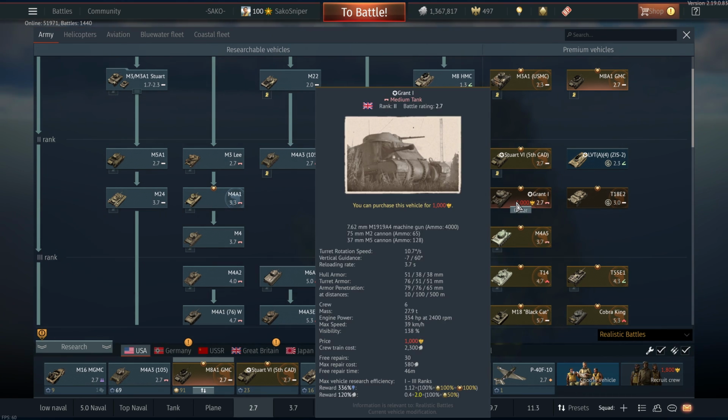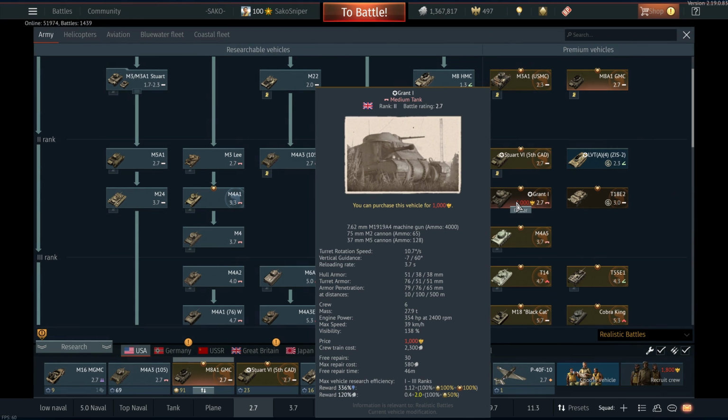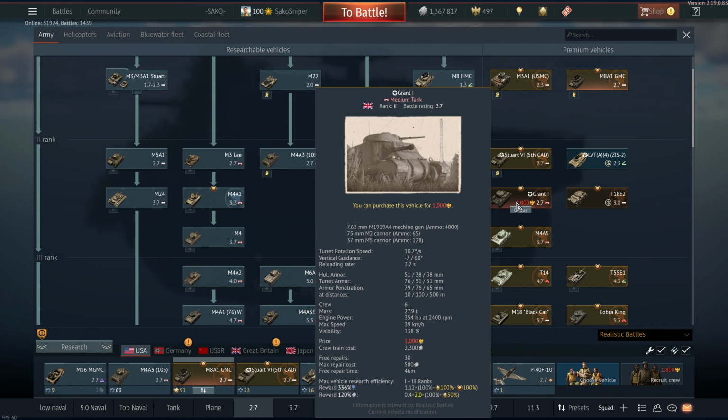We then have the Grant. I think this was a British vehicle, I'm not too sure why it's in the American tech tree. But again, it's battle rating 2.7 with a fairly powerful 75mm cannon. You also have the 37mm gun found on the Stuarts. Overall, it's a pretty nice tank. I don't personally own it because I think my 2.7 is already buffed out enough. But for the price of 1000 Golden Eagles, it's not a terribly expensive purchase.